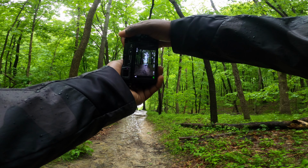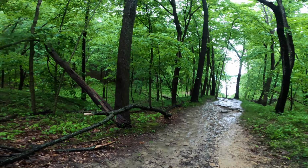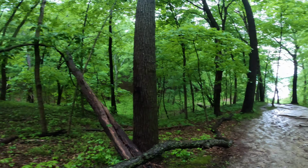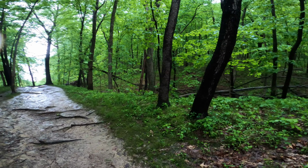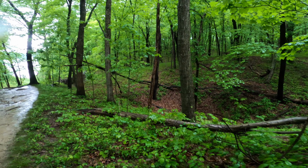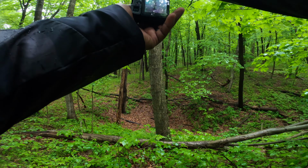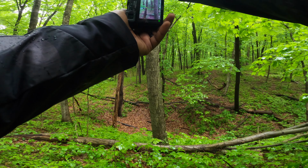And something I learned is that it's good to always go low while you're shooting, just to get that different angle that you may be looking for. It's pretty good. I hope I can get some deer today. I don't know if there are any here, but it would be really cool if I could spot one and shoot. Yeah, this looks pretty cool actually. I love the sound of nature in the background. It is very rewarding, soothing.